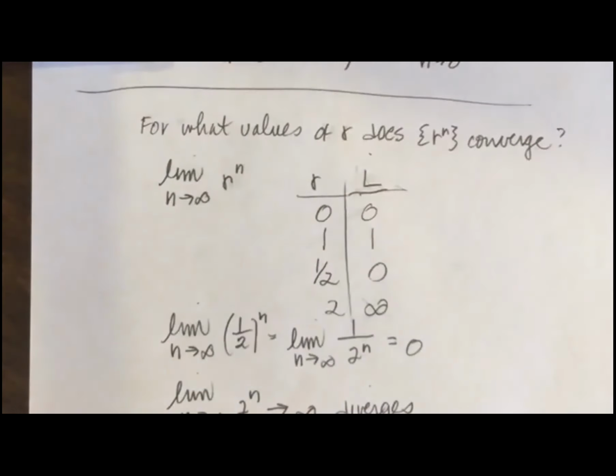What about all the rest of the values? For what values of r does this work, and for which values of r does it not work? That would be my question. And I'm going to leave that for you to think about. And then we might have a rule. In fact, I might even call this like a power rule or something, because it's a number raised to a power. So for what powers does it work, and for what powers does it not work? And we might be able to come up with some rules.